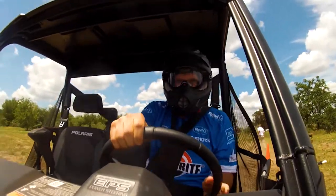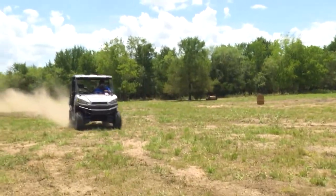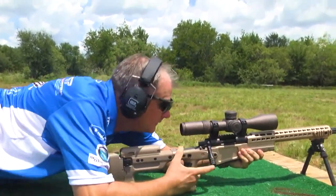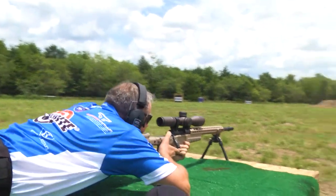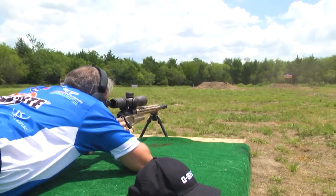Oh, today during the Polaris Challenge, we got to drive, go dirting, so to speak, as we say. And it was a blast. Stirred up a lot of dust, went fast, and had a good time. At the end of the challenge, we got to shoot the Surgeon rifle, and that's a top-end rifle. Loved it. Everything is silky smooth, and along with the Nexus ammo that we had, that was a winning combination.